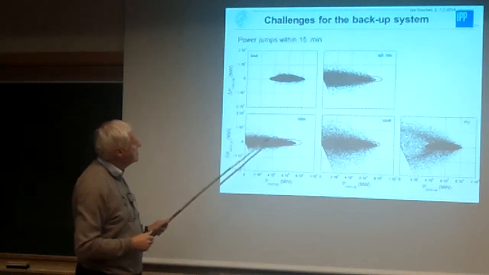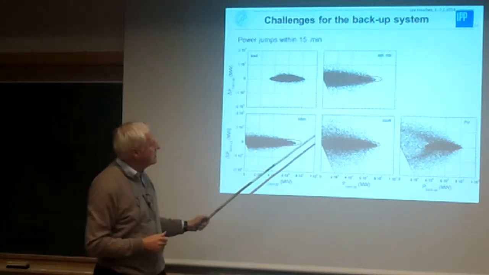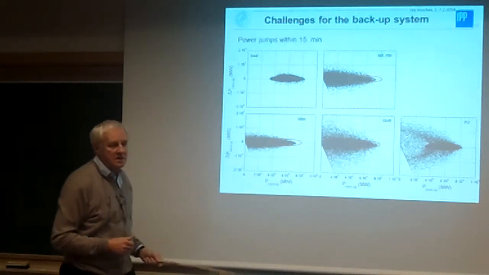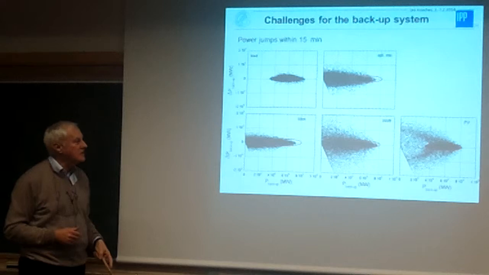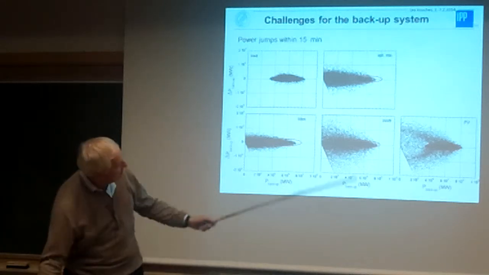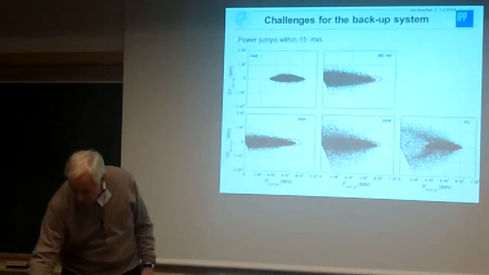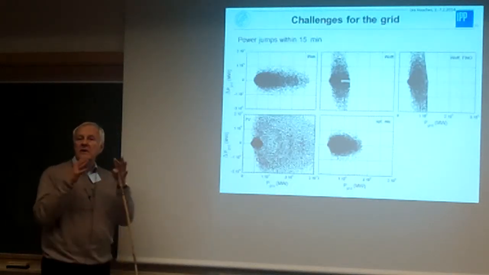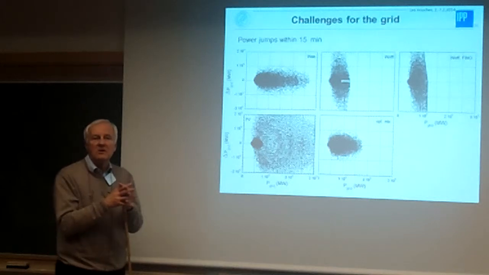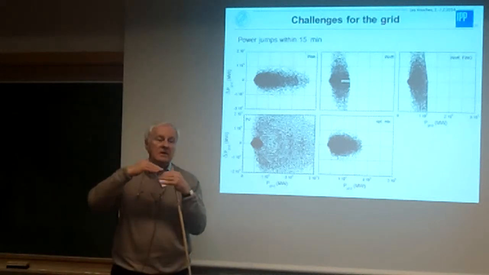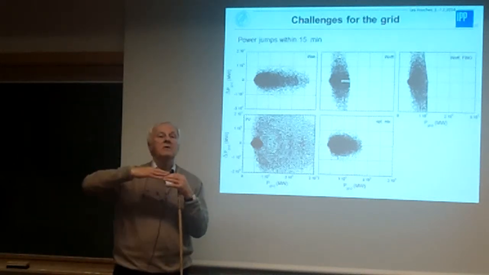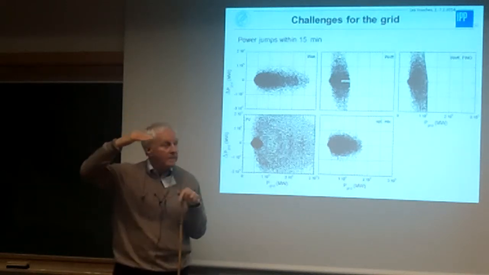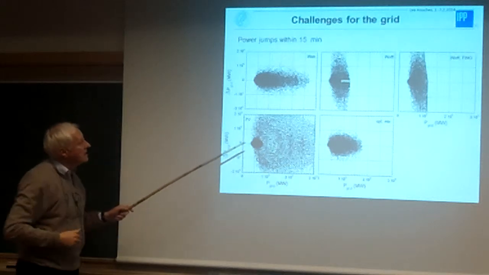And now you can see what happens when we have onshore wind, offshore wind, or photovoltaic. You can see that these excursions, both positive and negative, strongly change. The optimum mix is, of course, more favorable than all the others. Then you can look at the same thing for the grid. Whereas the dynamics of the backup system is only determined in the level between 0 and the load, now it is determined between 0 and the installed capacity. So the dynamics for the grid is much, much larger.